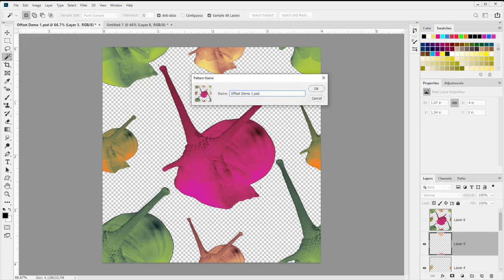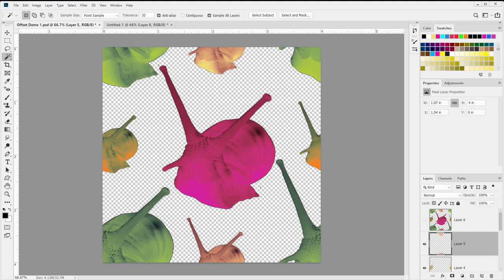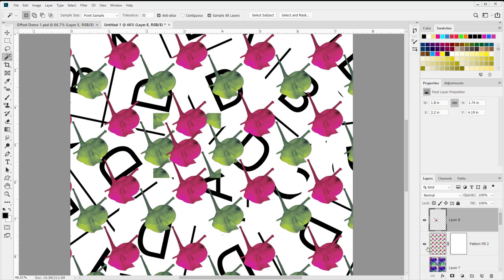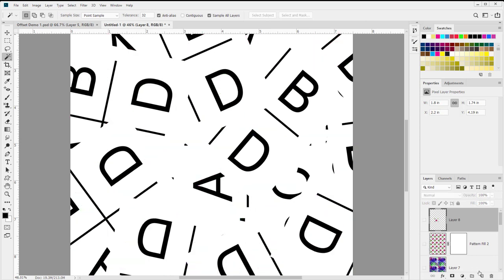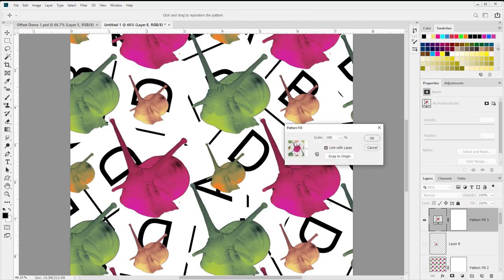I've got offset, more snails. And the reason is that on some software, not necessarily Photoshop, if you don't have the top of the stack selected, when you do something, it will just start at the point you're on and then get everything below it. And I want everything all together. So let's go ahead and fill this. I'll just make a fill again with the adjustment layer pattern.